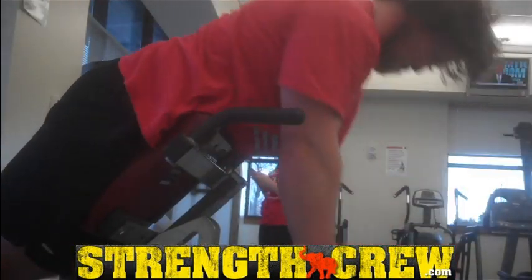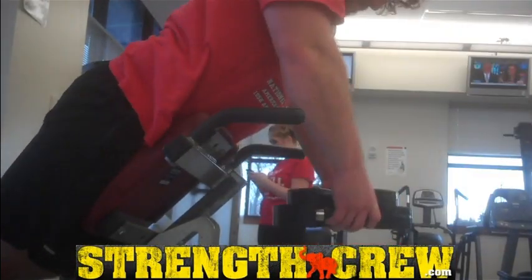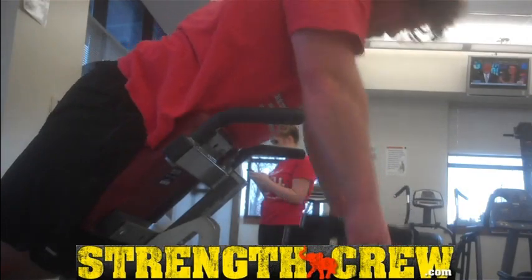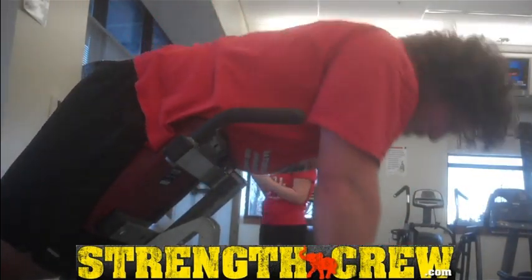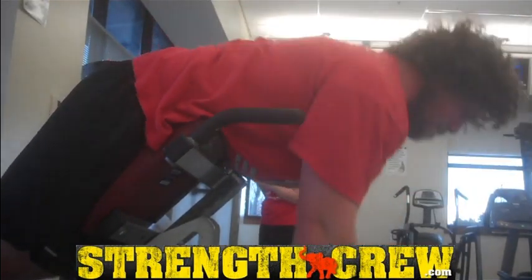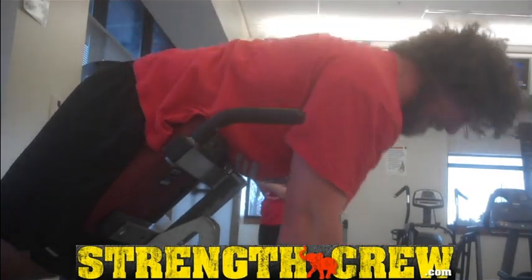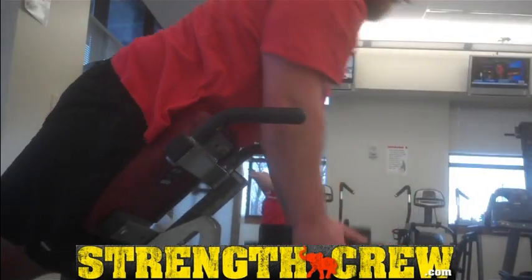So I talk a lot about thoracic extensions because I really enjoy them. And this is actually a thoracic extension. So notice how my hips are fixed in place. I'm not actually bowing at the waist. This is done in a Roman chair, so I'm not actually activating the hamstrings or glutes that much. I'm actually working on the lumbars. So the only bending going on is in my low back and my thoracic.